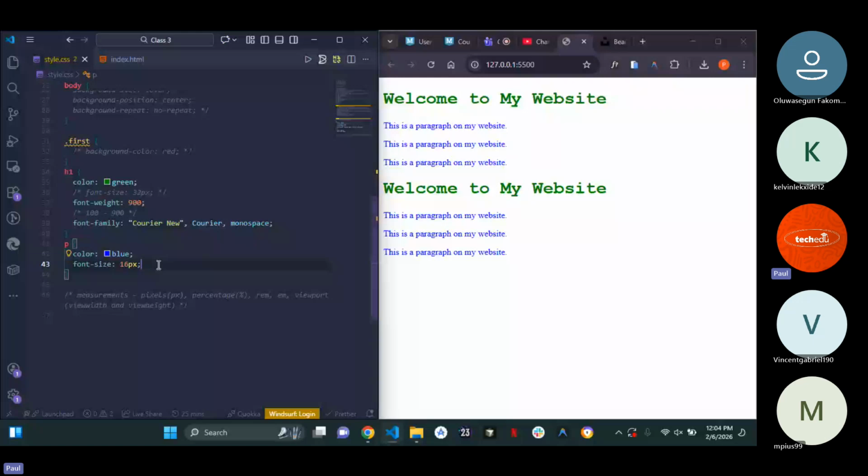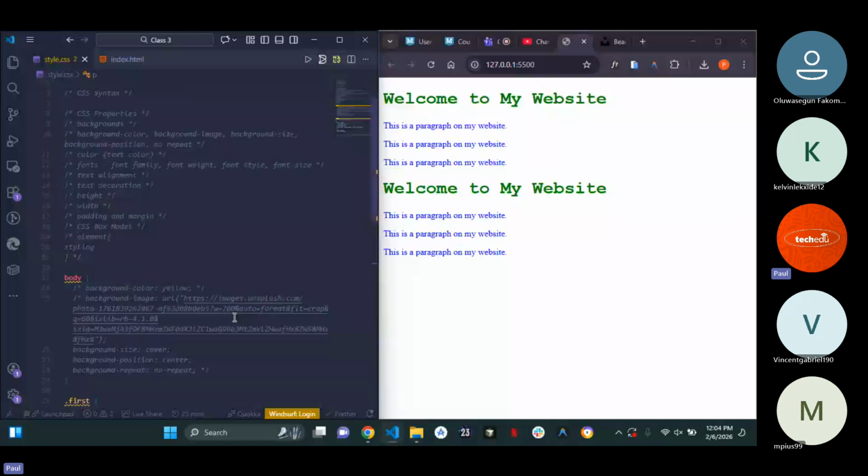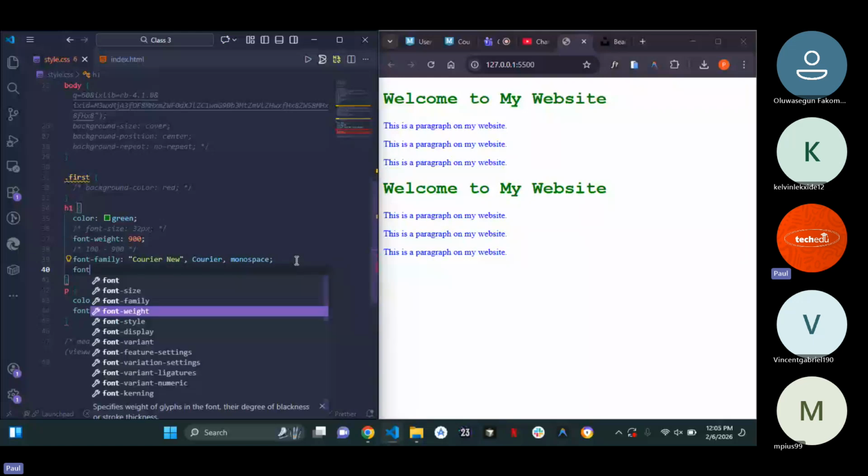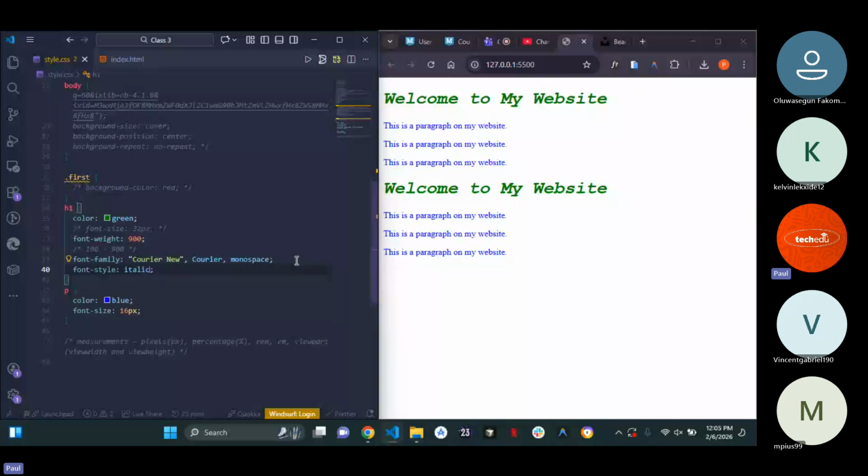The next part is your font style. What is font style? Font style is similar to your font family, but in this case, it is not exactly having any family. It's just trying to say that I want this particular text to have a certain feel. So if I say font style, right, and I say italic, note what's going to happen. It's going to be slanted. You've seen italics before, right? That's what your font style is all about.